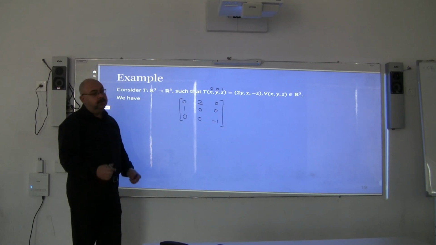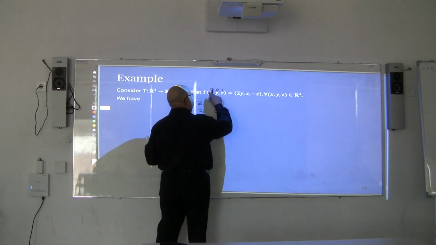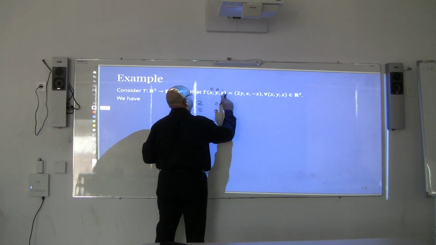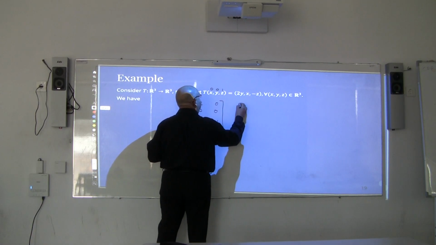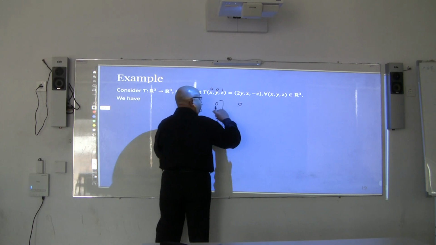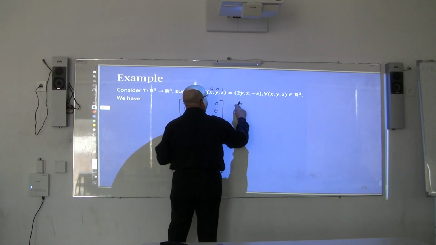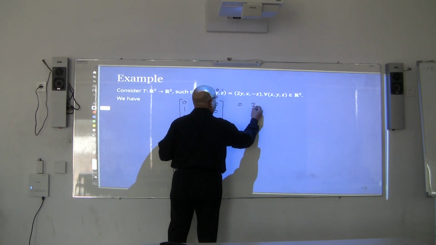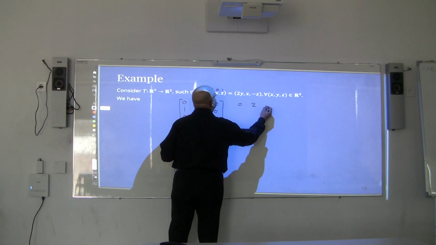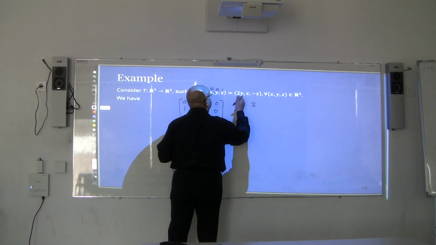Mr. Hazard, I can do it another way. How to do it in another way? Those are x, y, and z. So I will start with 0 at the time of x. And for y, I'm writing the first row. Okay? So I'm writing the first row. So it's a 0, a 2 in y, and I don't have z. Do you have z's here? First component. Do you have x?